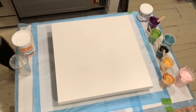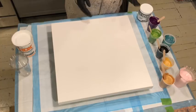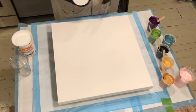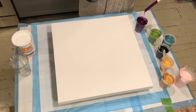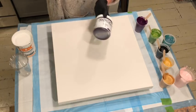Guys, I'm going to be working on a 20 by 20 inch canvas. I have 8 colors that I'm working with. First is Permanent Violet Dark. I mixed about 7 ounces of Floetrol to about 2 scoops with the stick of the Heavy Body Golden's Permanent Violet Dark.